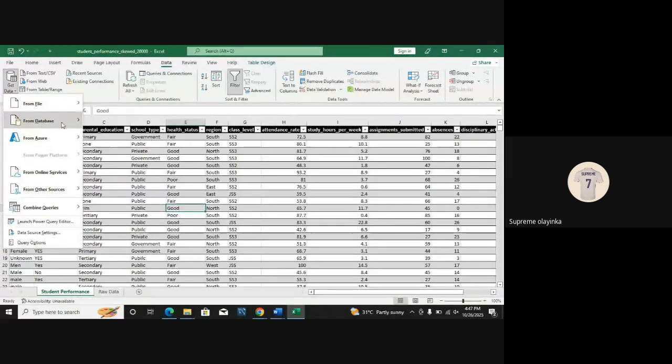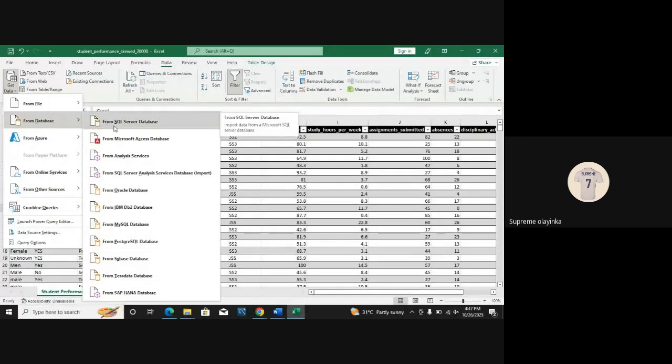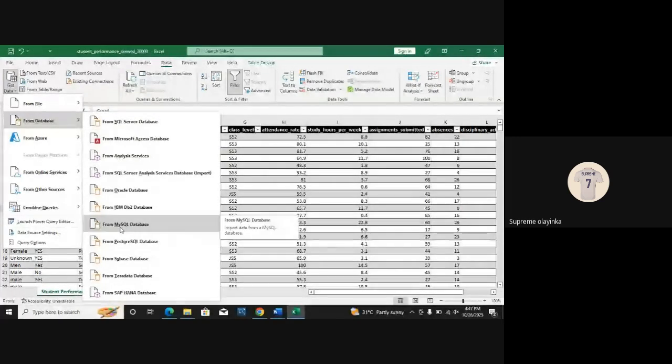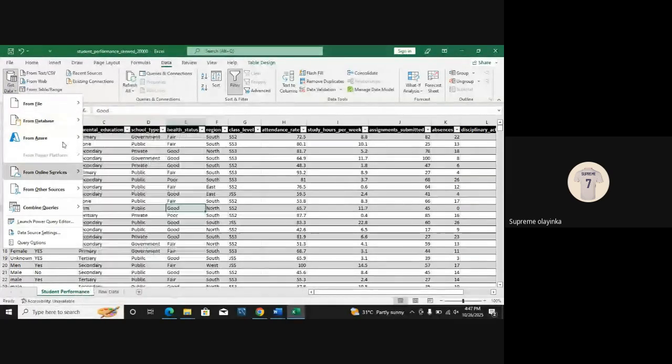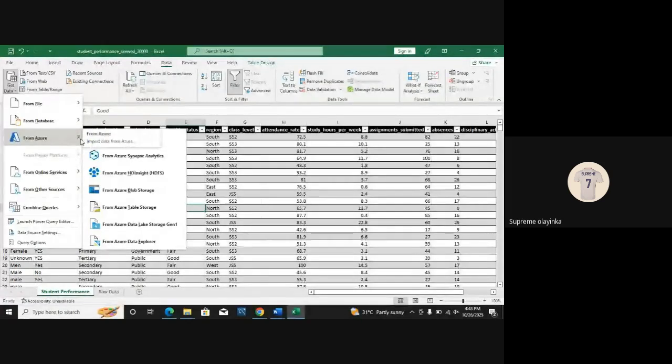You can also get data from different databases, such as SQL and MySQL. When we get to SQL, we will see how we link SQL and Excel together. Also, you can get it from Azure. So we have the Azure database, the Data Explorer and the Lake Storage.